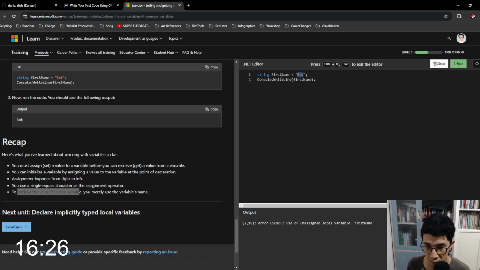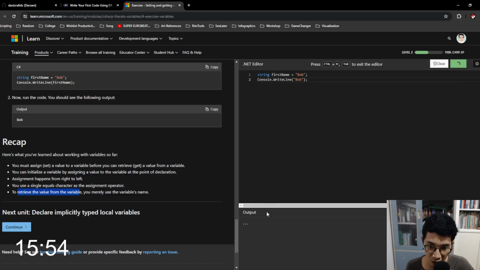Okay, this is important. If you already set the variable, you should be using the variable name instead of this one, because it will help you a lot in the future whenever you want to use the variable. It's useless if you use Bob immediately here.